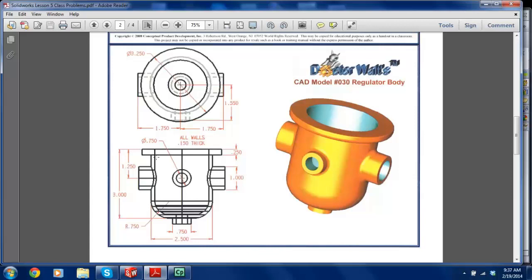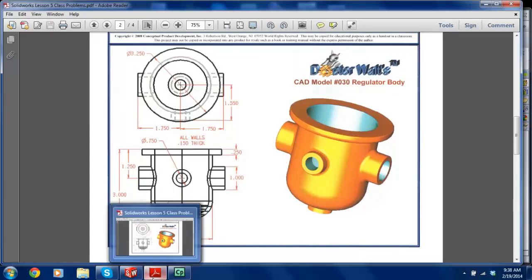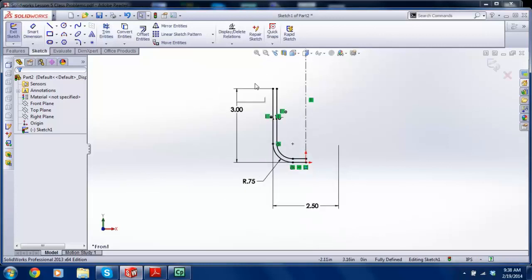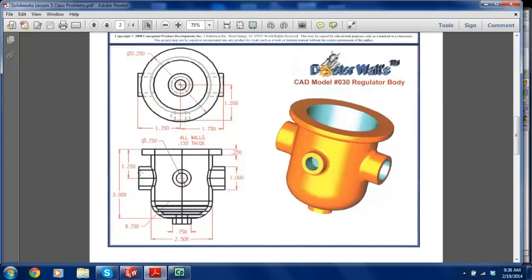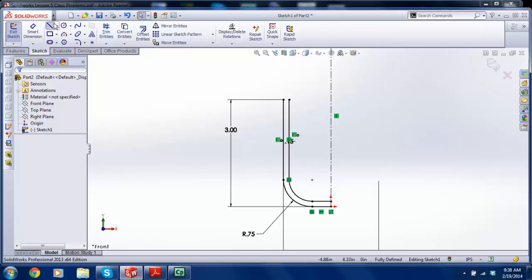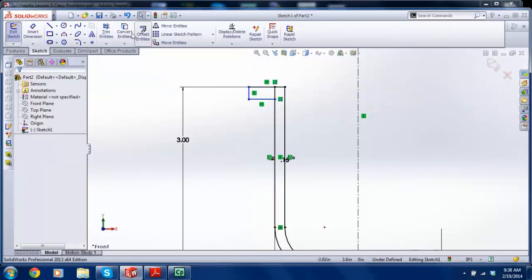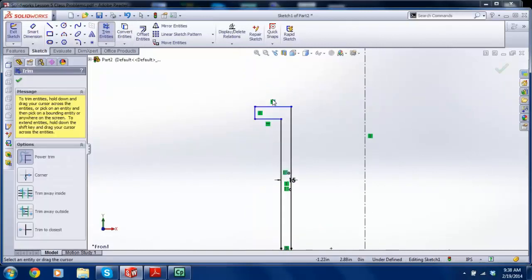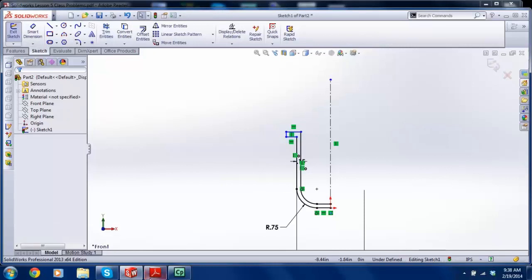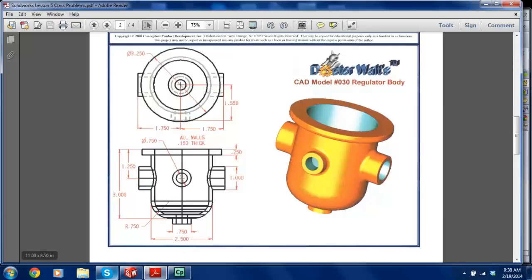Am I in the mood to do the flange now? Is there a dimension on it? Yes, there is. Okay, so let's put this flange in. So what does it do? I'm sorry to go back and forth. 3 inches to the very top. So this flange looks something like this. Comes out and down, and let's just trim this bit of it away. Now let's remember this dimension, 3.25.